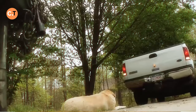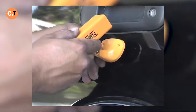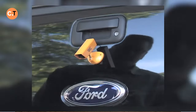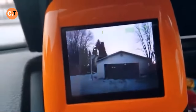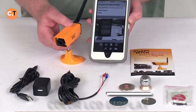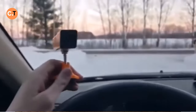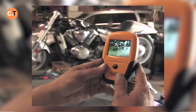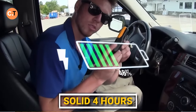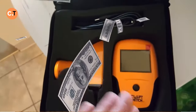For pickup truck owners who frequently find themselves in challenging reverse maneuvers, Swift Hitch offers an ingenious solution with their wireless rearview systems. The SH-1 version includes a camera and a display unit showing what's happening behind your truck. It features a color LCD display with a crisp 960x240 pixel resolution, and thanks to its night vision mode, it ensures a clearer view even after sunset. With a transmission range of up to 91 meters, you can even send the feed to a larger display via video output. A single charge keeps it running for 4 hours, and it's yours for just $200.